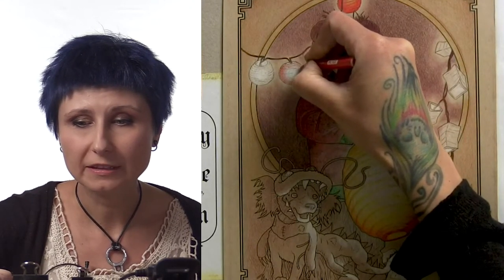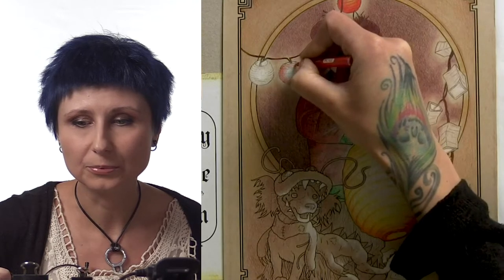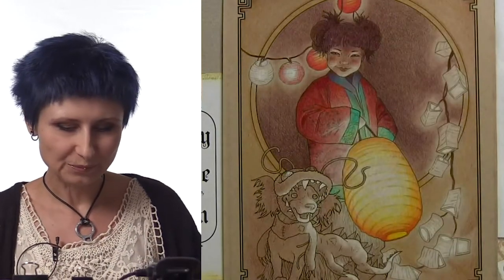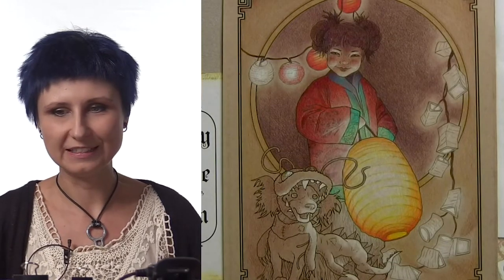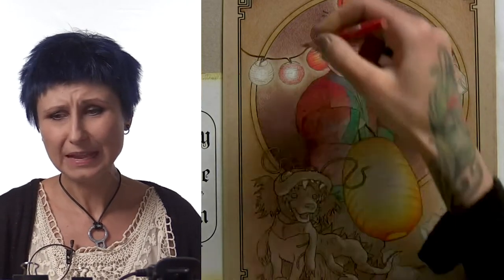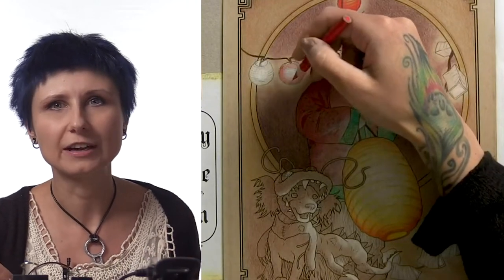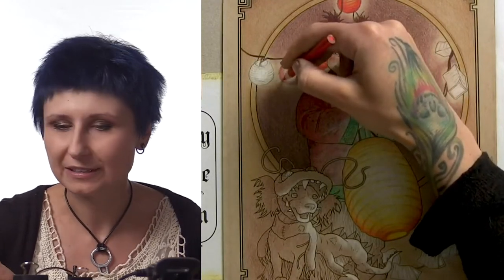And also remember that they're not very bright lights. Like these aren't like Christmas lights. The whole beauty of paper lanterns is that they're kind of delicate and they barely cast any light at all. Like you can comfortably look at a paper lantern and it doesn't hurt your eyes.